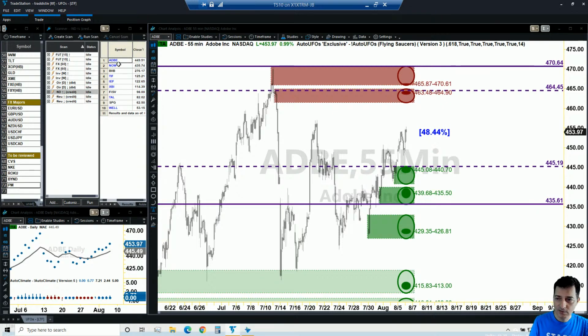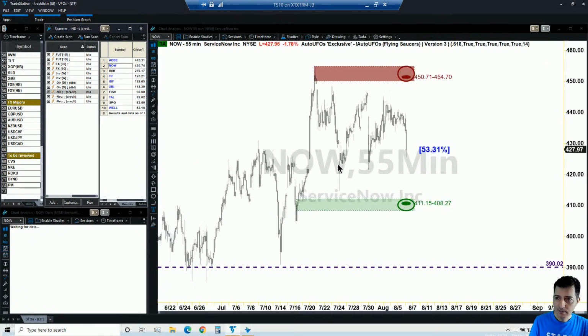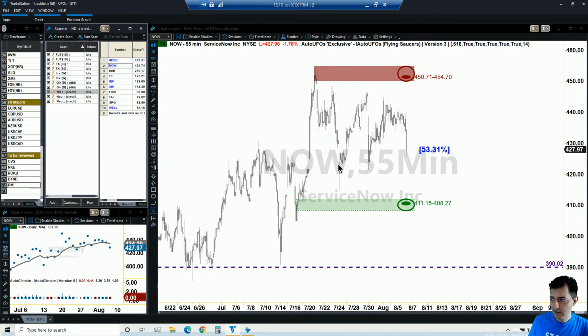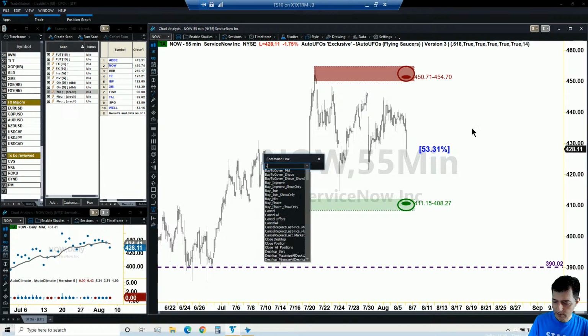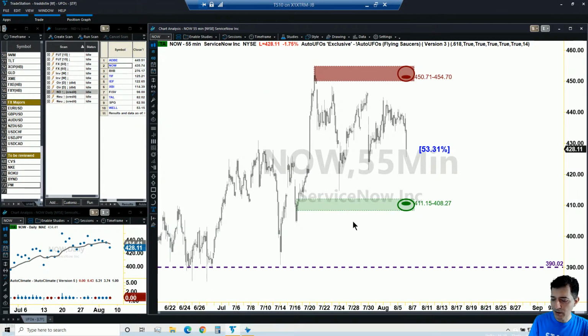So let's continue, and let's move on now that the trade with Adobe has been discarded. We can check on other stocks to see if the trade is going to work. Now we have a similar situation. So we are making or about to make all-time high. In this case, I'm concerned because we only have 1 UFO.